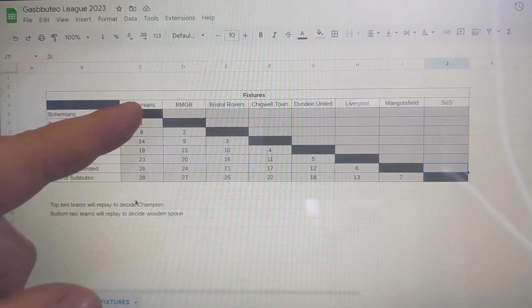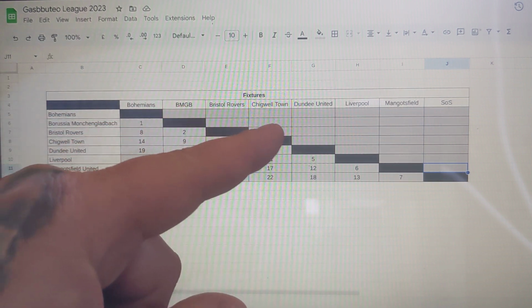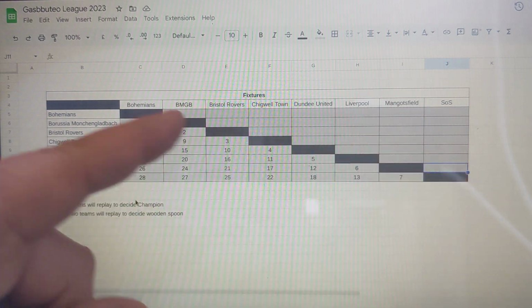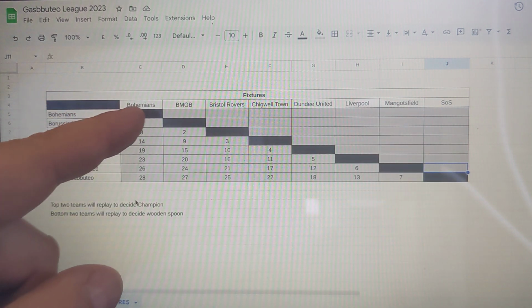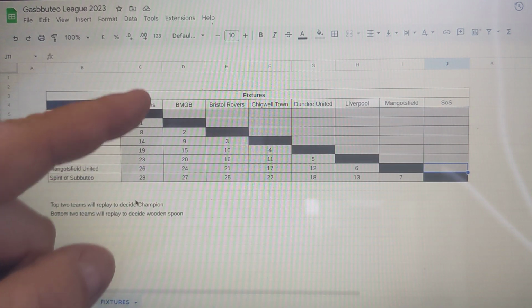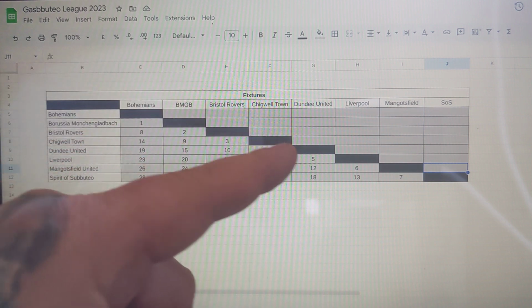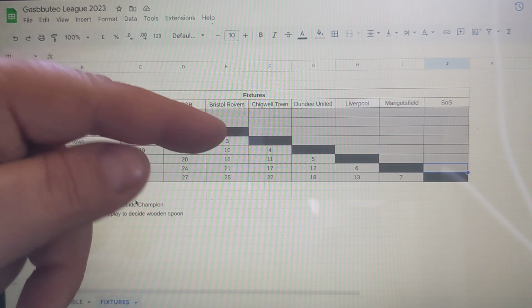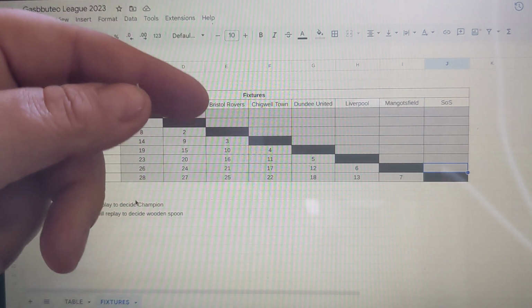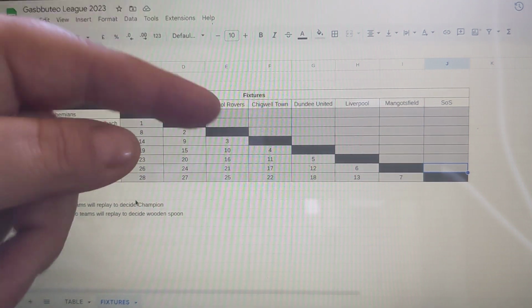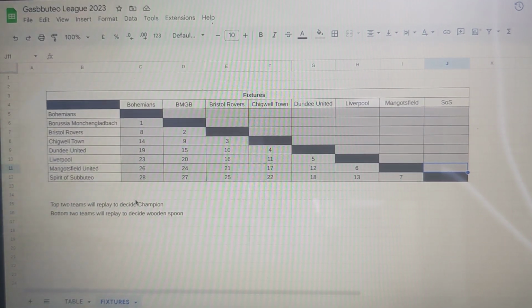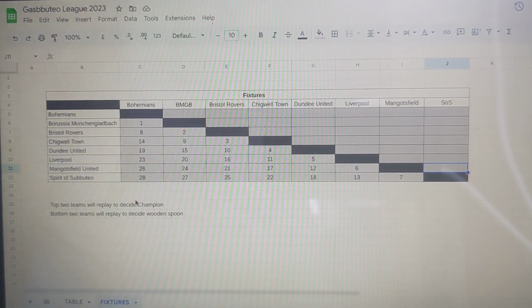Visually, I've changed it because I had the teams listed down here along this no play line. The no play line is obviously a team can't play itself, Bows can't play themselves, so that's blocked out. Borussia Mönchengladbach can't play themselves, etc., etc., and so forth. Now, above that line, if you were doing home and away legs, you would have matches up there as well. We're not doing home and away legs in this. We're just doing the one match.